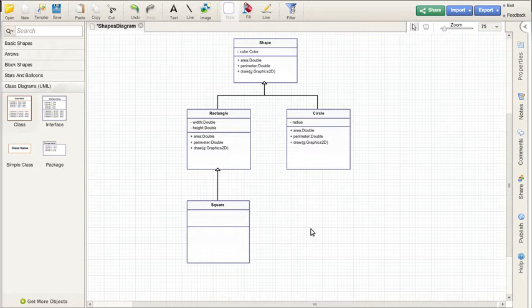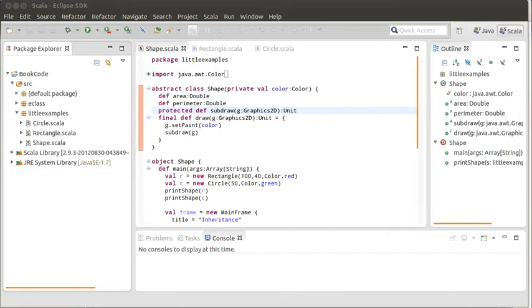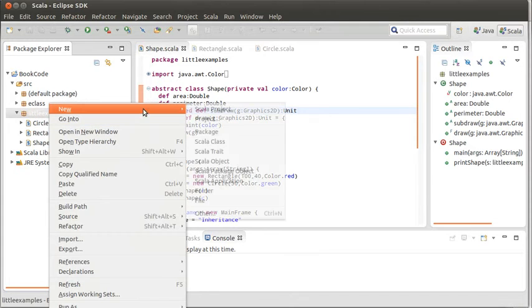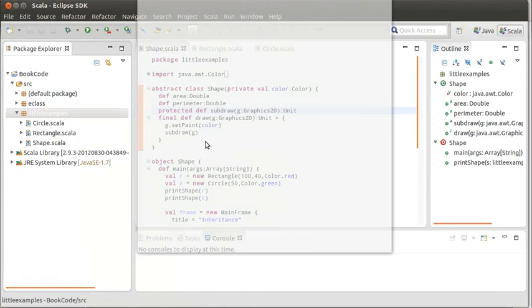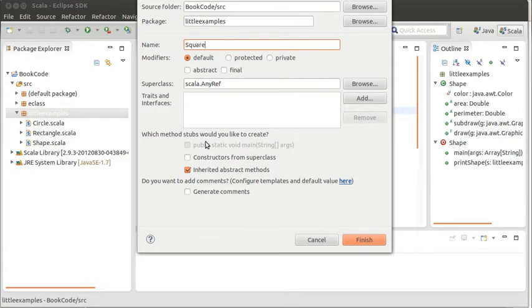What would that look like in the code? And is this an ideal way to do things? So if we go to Eclipse, I can make a new class. So we'll make a new Scala class. I'll call it square.